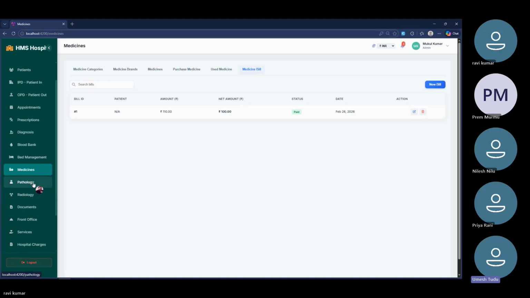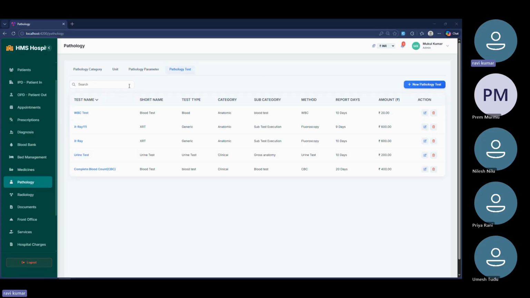So from pathology to the next module, I will invite Ravi sir, and he will explain the rest. So Ravi sir, you just have to explain from pathology to the next module. I'm stopping my control, and you just take the control and explain what the concept is. Next module, pathology. Similarly work.